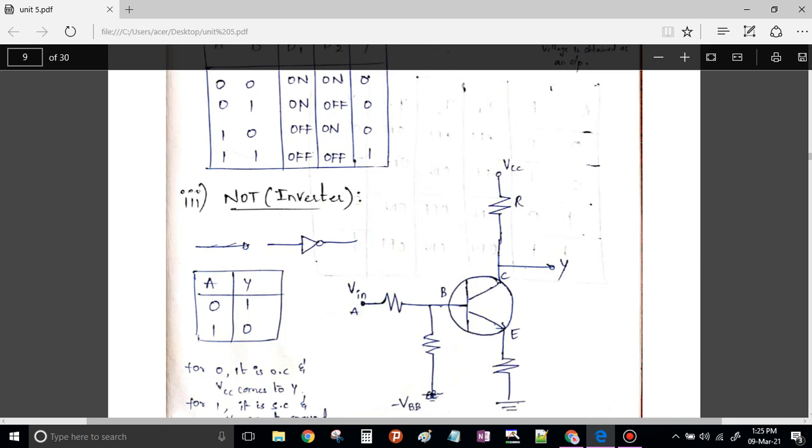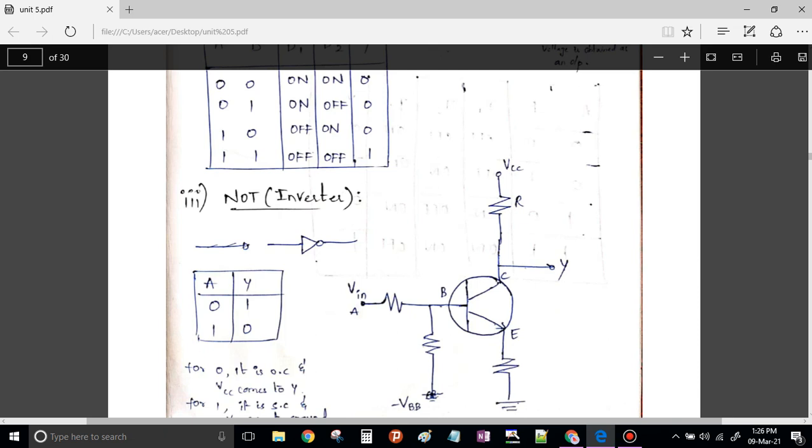In the second case, when you give A equals 1, that means 1 is given to the P. That means the base and emitter of the transistor are in forward bias. The transistor will be on, and as it is a short circuit, current always tries to go to the shortest path. It will directly go to the ground and the output will be 0. That means when you give 1, you get 0. So we can see we are getting the output which is a complement of your input. So I can say this circuit gives me an inverter realization, or inverted output at the end.